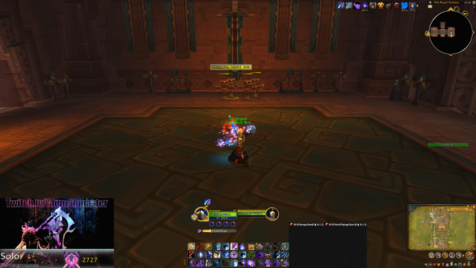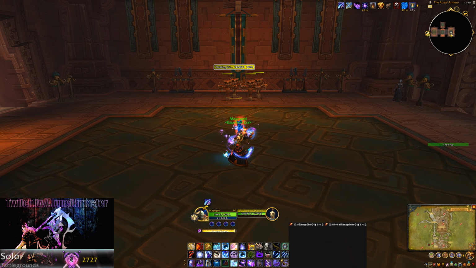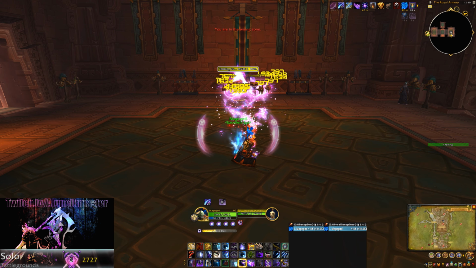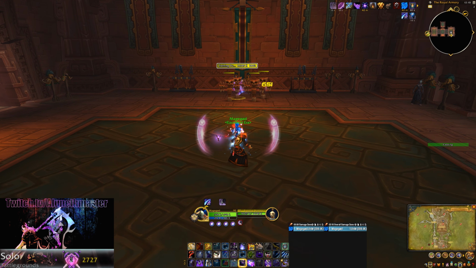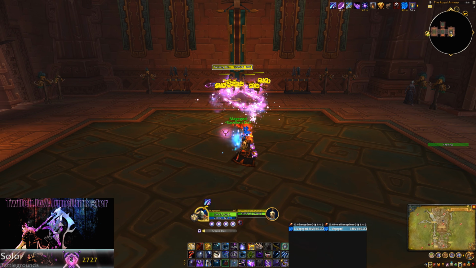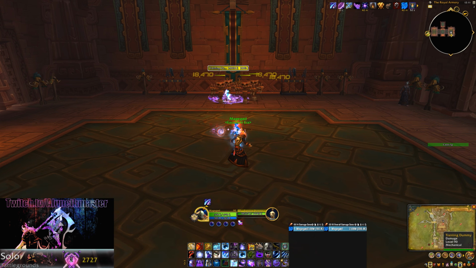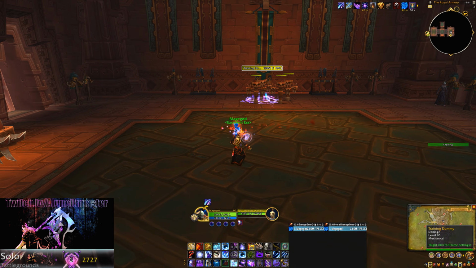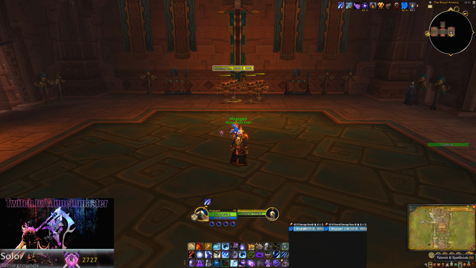Again, I will do the rotation without pausing this time, so it's Surge, Touch of the Magi. I don't know why I got another Intuition this time. Sometimes I try to put Arcane Blast in between casts if I can cast anyway, to get an extra damage, extra Clearcasting proc. This can be useful. Now I tried Missiles more than once.